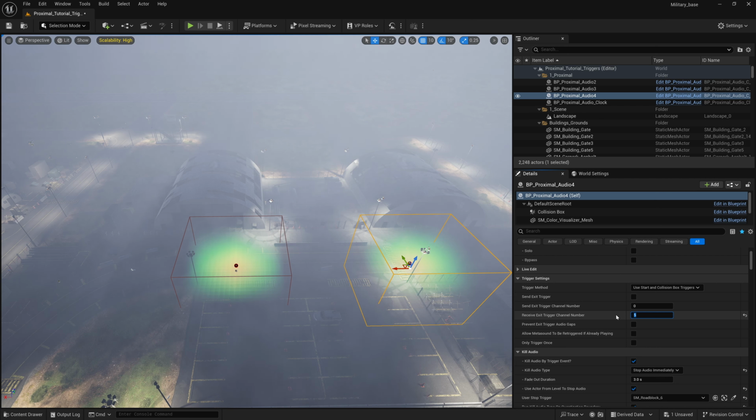You can trigger the exit trigger from that, but I'm going to do it with the collision box. So just come to that, and where's the setting gone? This one, I'm just going to untick that.